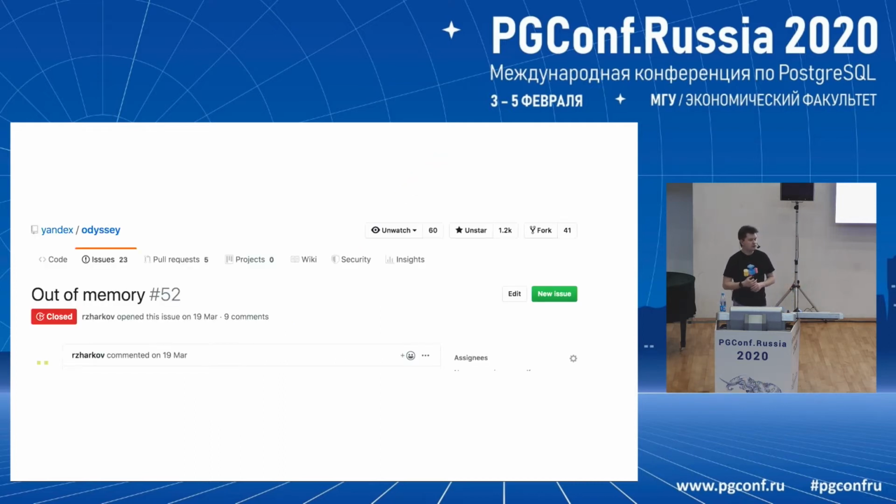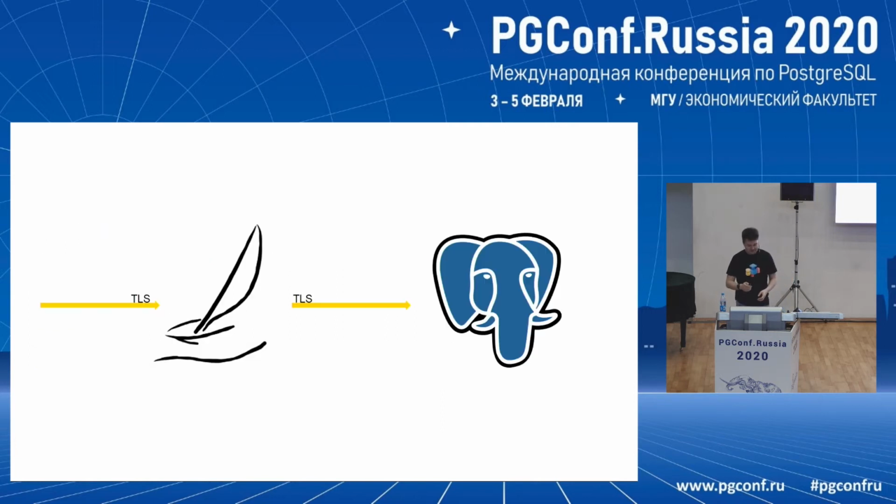And the first problems were a pretty long way away from the current problems. We implemented Odyssey in the first production systems, and everything worked fine until our friends from Postgres Professional gathered together and started benchmarking Odyssey, saying that in our production we have a system working with memory leaks. Well, we didn't have an official release back then, but they told us and we fixed it. But it just gets more interesting from here on out.